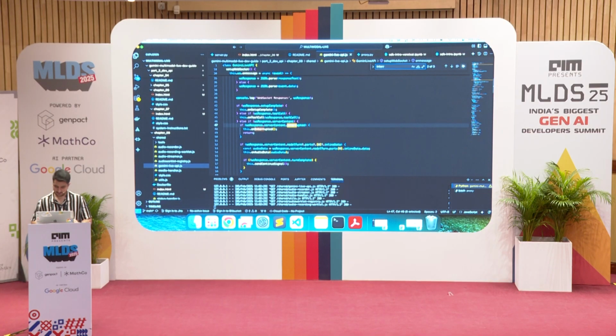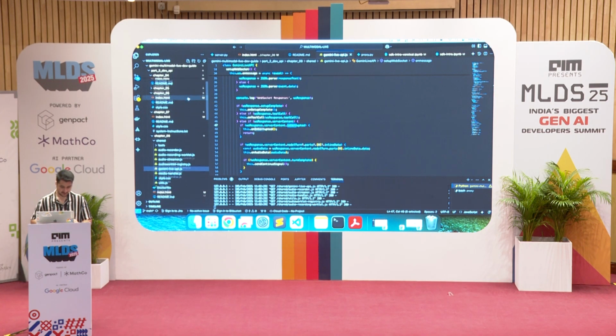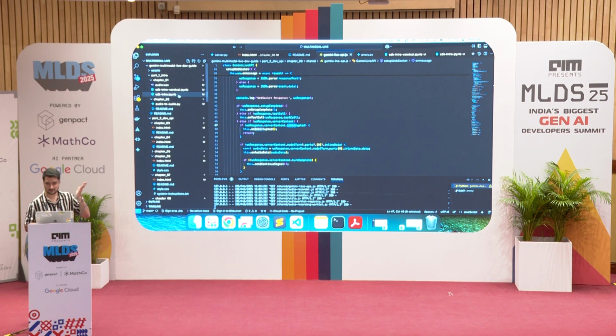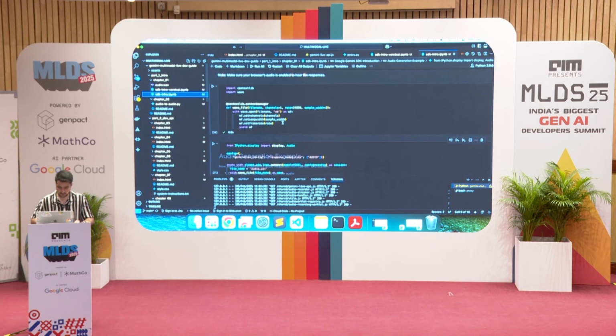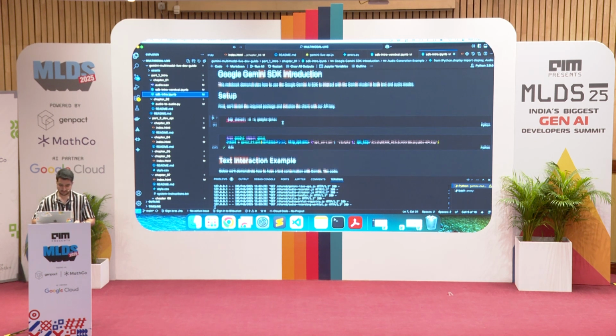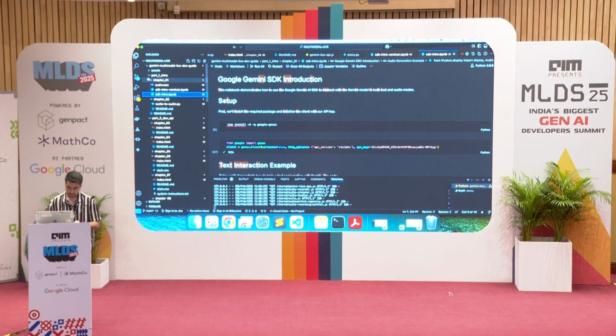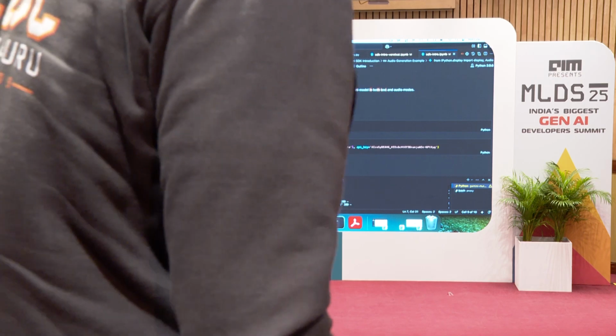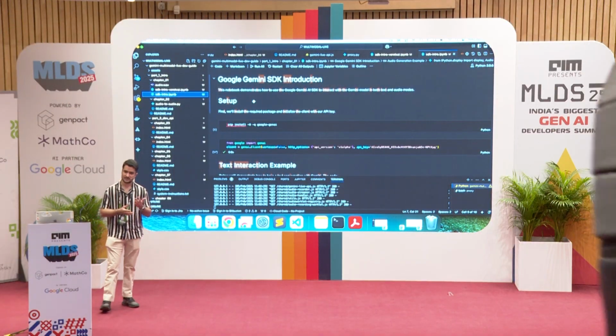So you will see a very interesting documentation over here. This is VS Code for those who may not be familiar. And there are a couple of SDKs and notebooks here. So in chapter 1, as you can observe over here, we have the SDK intro notebook. That's the IPYNB, which is the notebook file. So we will first introduce the Google Cloud Gemini SDK and how it works. This is in Python. We have it in a couple of other languages as well.